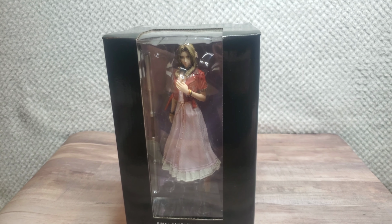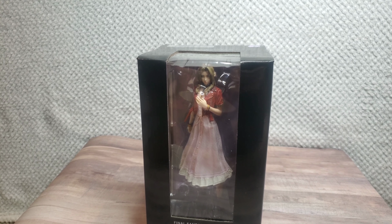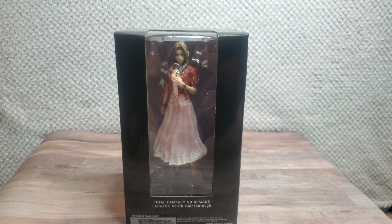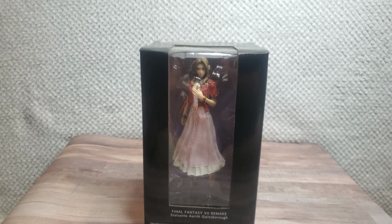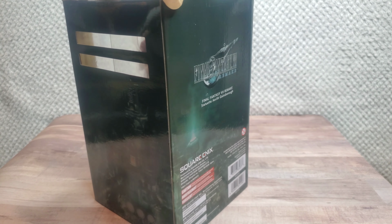I originally didn't buy this when they came out. I was going to stick to just Cloud and Sephiroth, but I love those so much that I decided to get the last in the set, and I'm really hoping they do another wave and do at least some of the rest of the characters. I'm kind of afraid they're just not going to go any farther with that, and it's all there's going to be, but I figured just in case. And I got a great deal on this on eBay too.